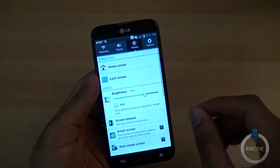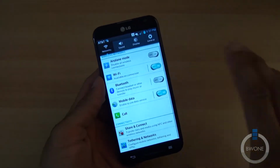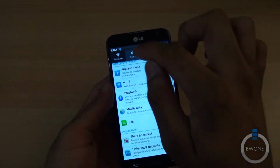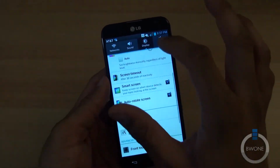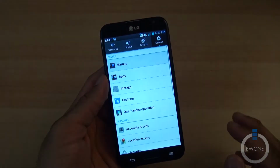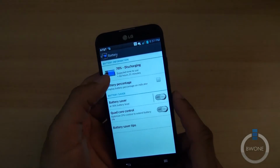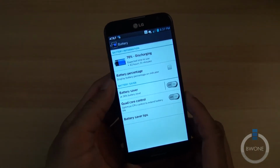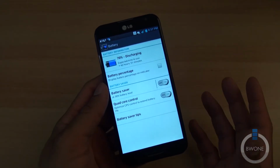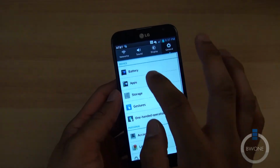So I can go into settings. They do have this sort of compartmentalized layout. Pretty interesting, makes it easier to go around. They do a good job of explaining what each area, what each setting actually does. Pretty nice stuff there. You have battery life so far with it. I've been using it for a pretty good time throughout the day, and it's about 70% at discharge here. So it does pretty good on battery life, especially with a 3140 milliamp hour battery. So you really would expect that, especially with such a large display.